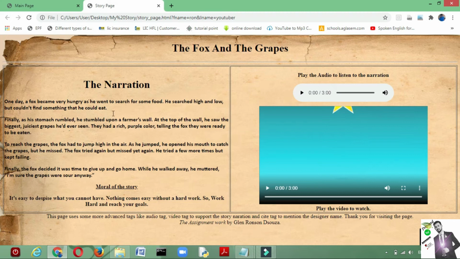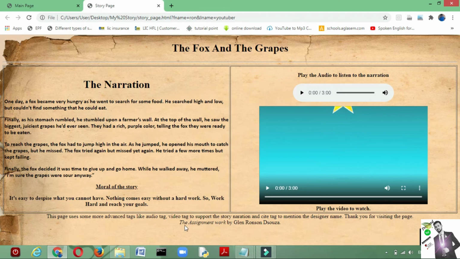The first column is for the narration of the story where the reader can read the entire story, and the other place is where the reader can listen to the audio, and here the reader can watch the video. And at the end I have mentioned some of the tags that are used, like the audio tag and video tag to support the story narrated, and also the cite tag.